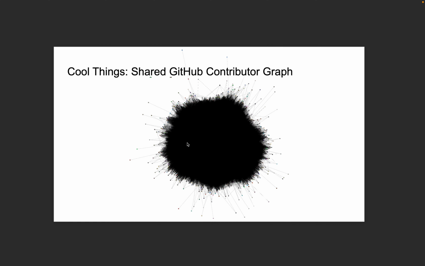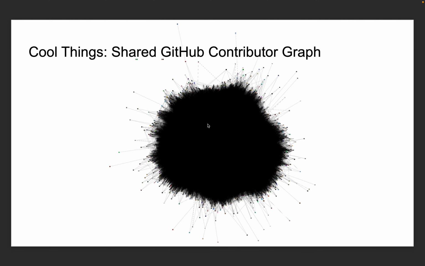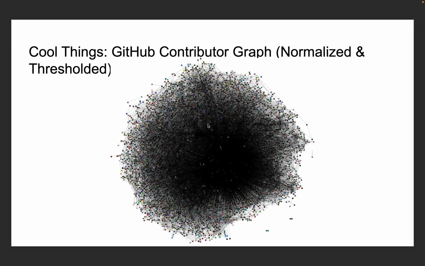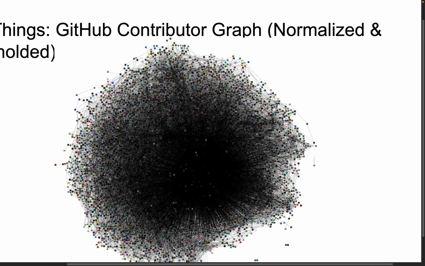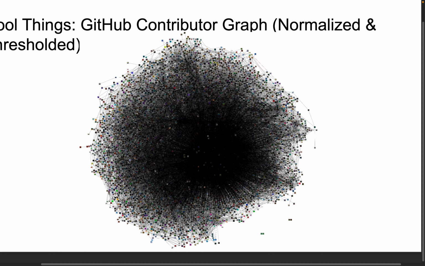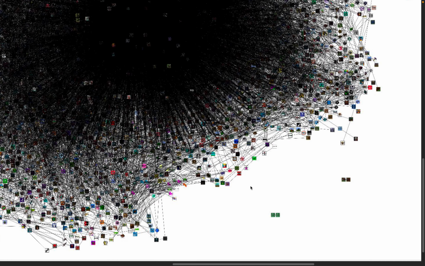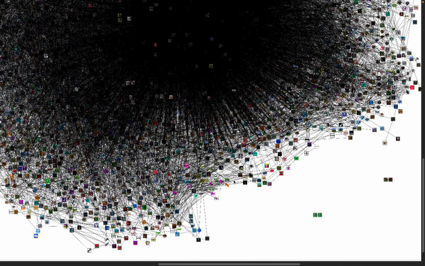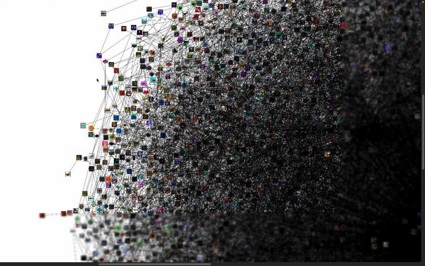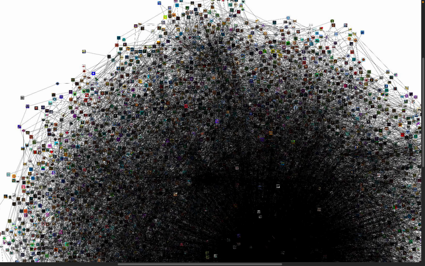And then this is just the, oh, same one. This is it with the edges, I think only the top like 5% or 1% of the edges for any given node. And so it's easier to see. It's still kind of a mess. I think it's still highly connected. There's only a few separate little components there. But you can see stuff a bit more. I don't know if there's really anything meaningful here, but it is fun to look at.